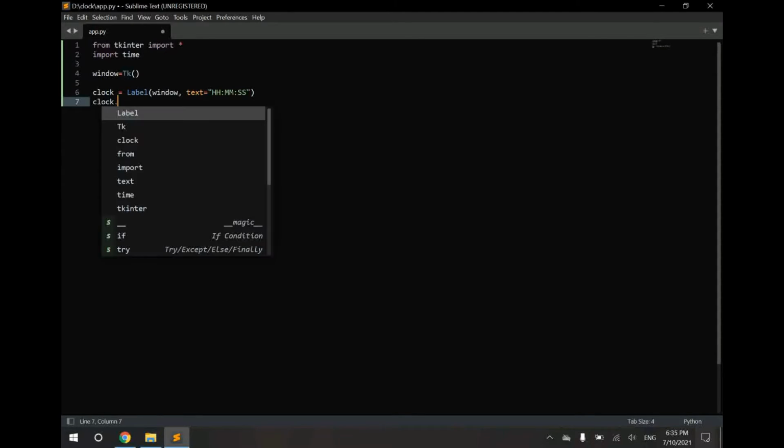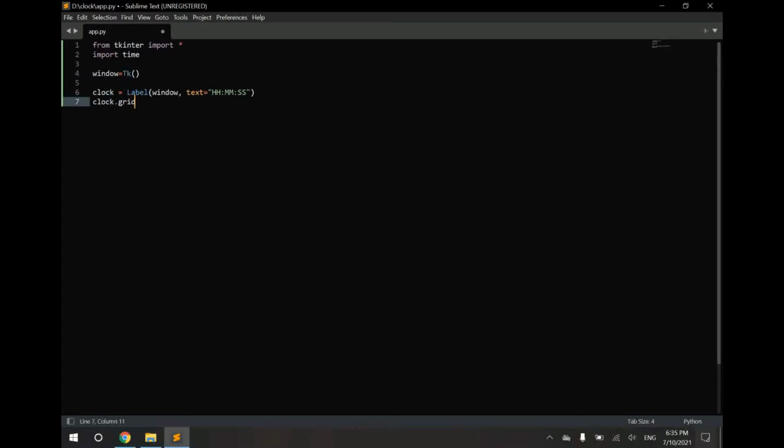So clock.grid for specifying the position of the label, so column equal to 0, comma row equal to 0.